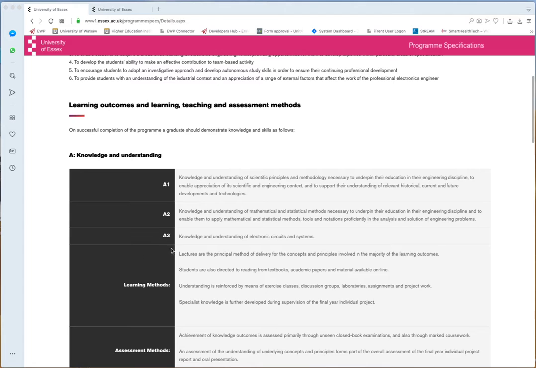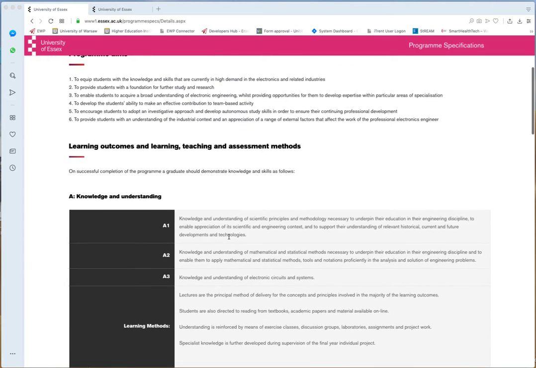So we can see, for example, here under knowledge and understanding, we have learning outcome A3, knowledge and understanding of electronic circuits and systems. Now you can see at this level we are using a word which is not typically used when you're writing a module level learning outcome, and that's because understanding is a very difficult term to assess. How do you determine whether somebody understands? It's a little ill-defined. So although it can be used at the program level learning outcomes, although I have to say in general one should avoid it at that level as well, one should not use it at the module level.